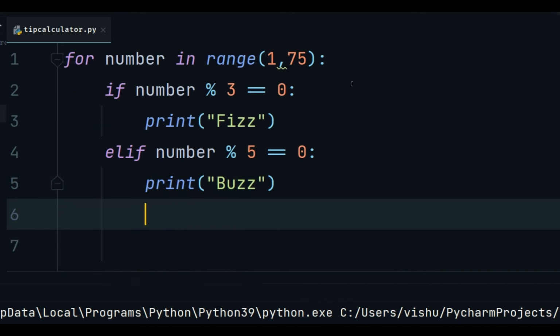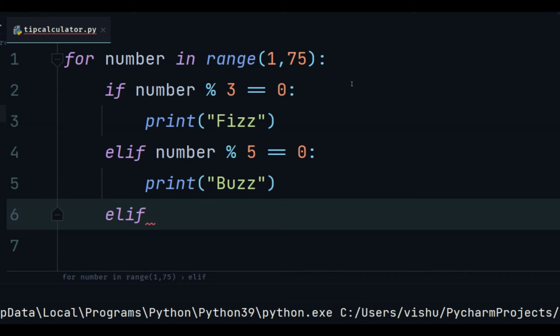buzz. The next one is again if number. This time we have to check if the number is divisible by 3 and the number is divisible by 5. One of the great things about Python is that it is very easy to learn, and the reason behind that is its syntax.